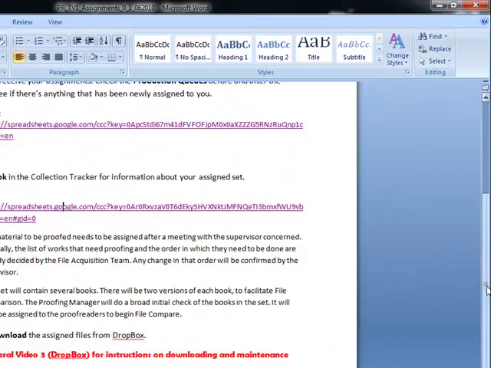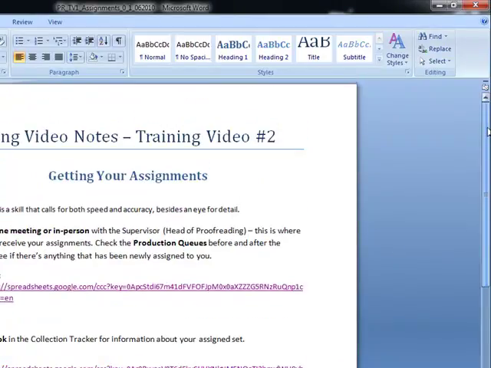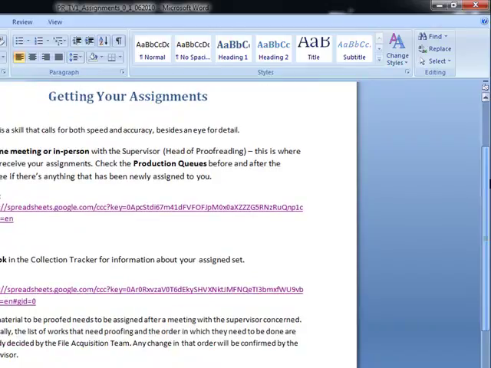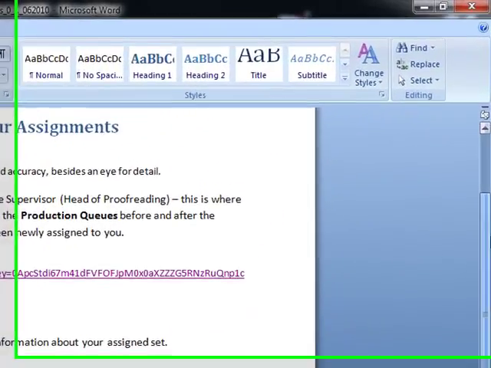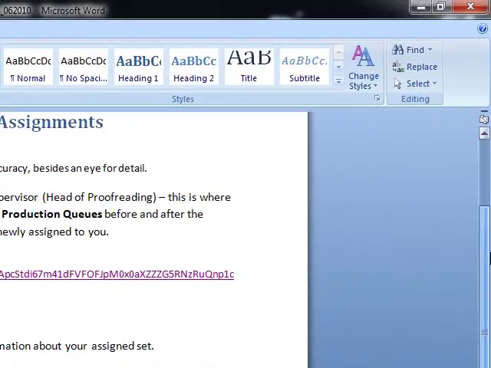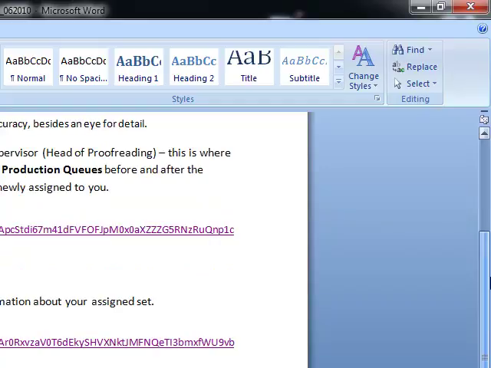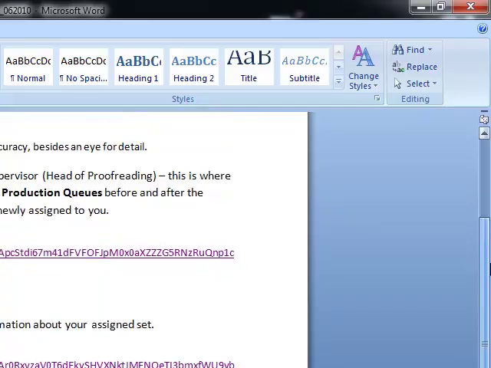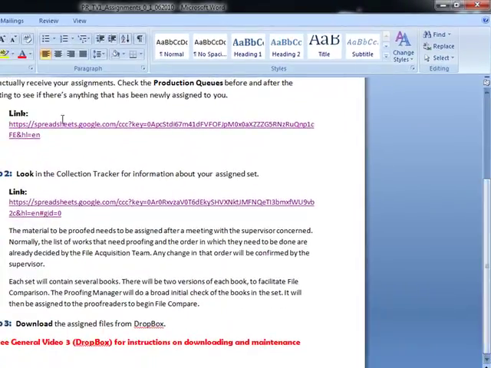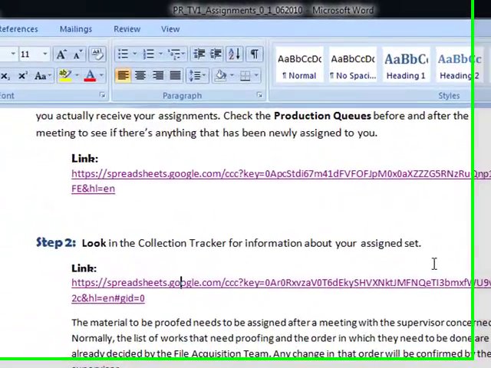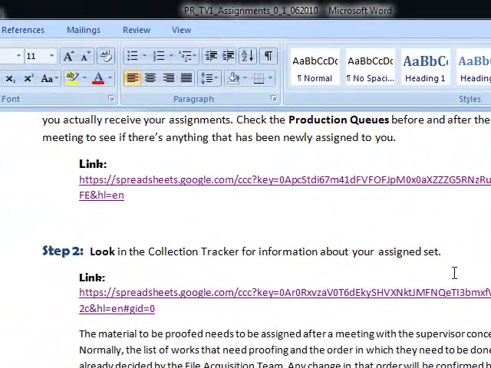So that is your first step, getting your assignments, phone meeting or in-person meeting with your supervisor, head of proofing. You can look at the production cues to make sure that there's nothing that is specifically assigned to you at other times, when you were not in an in-person or phone meeting. Step 2, look in the collection tracker for information about your assigned set, specifically looking at that source column and making sure that any changes that you make are made to the primary file.